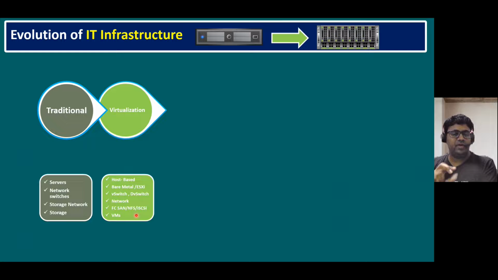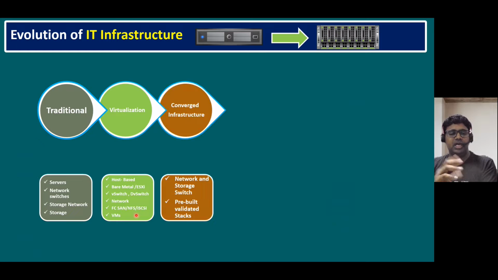For software defined storage, the best example is virtual SAN. Okay, that is the main concepts in virtualization. And after the virtualization, there is another enhancement that is called converged infrastructure. Converged means whatever devices we have in the hardware layer, the physical infrastructure layer, compute, network, and storage, any two components are combined. That is nothing but a converged infrastructure.